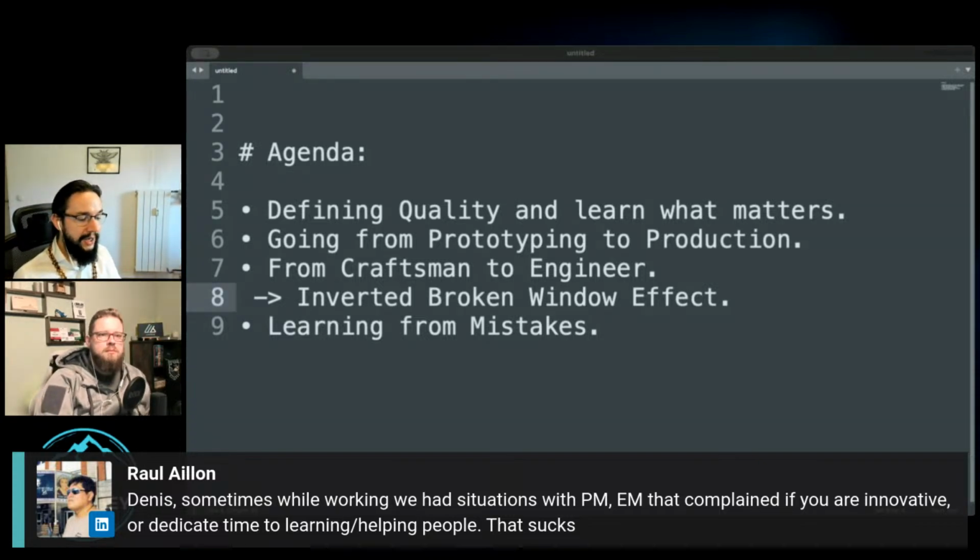So usually how death marches end is that you are following very bad practices, with somebody applying pressure to the team, and then when you approach a deadline, one of two things happens.